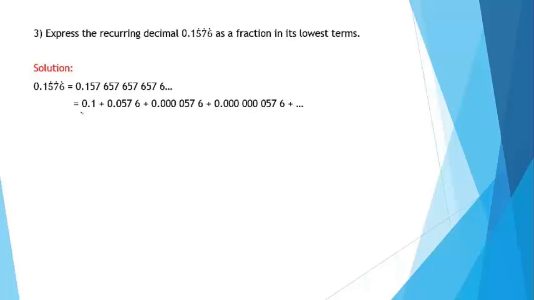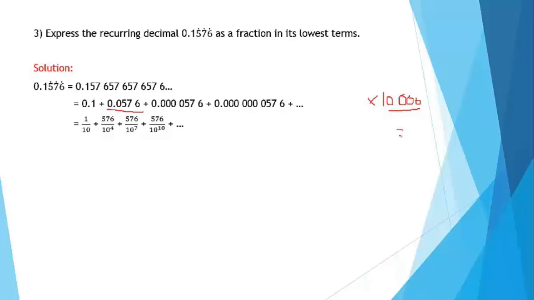So now the number has been partitioned in a way to make it easier to convert them into fractions. So the fraction of 0.1 is 1 over 10. And to find out the fractions of other decimal numbers, we find out what would make the decimal number into a whole number. So the second decimal number has 4 decimal digits. So we times by a power of 10 so that we can make 0.0576 into a whole number. That would be done by multiplying it by 10,000, where 10,000 has 4 zeros, which is a quick trick to find out the number by which we need to times the decimal number in order to get a fraction.